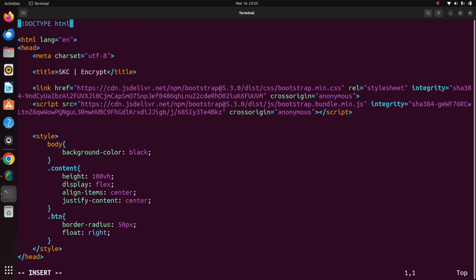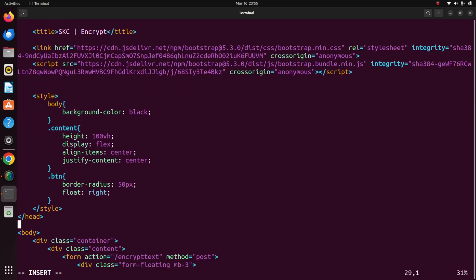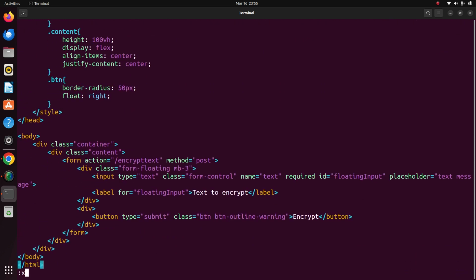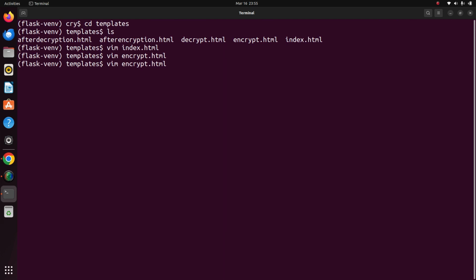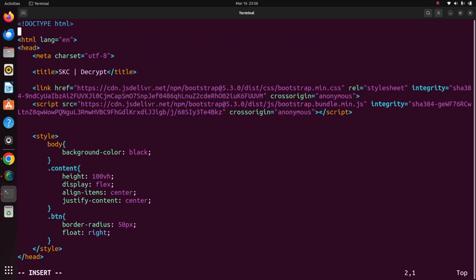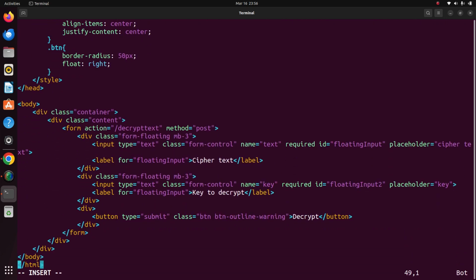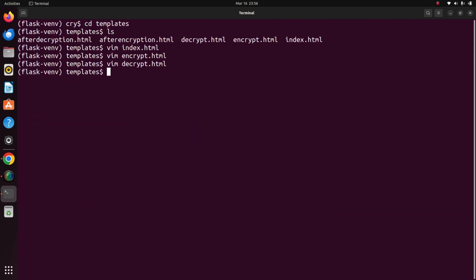The encryption part is used. Now we will see another part. The decrypt part of HTML is used. Yes, this is the decrypt part of HTML. These are the pages which will appear on the screen when you run the program, because it is the HTML part.